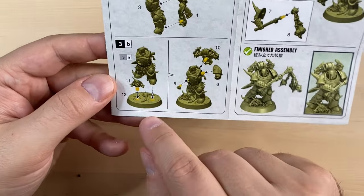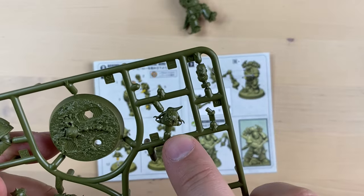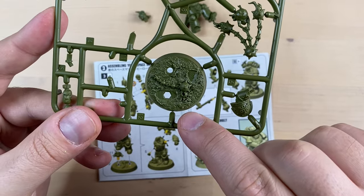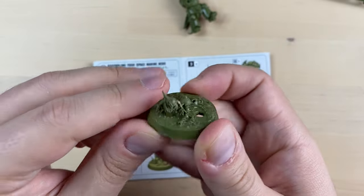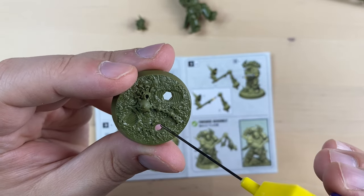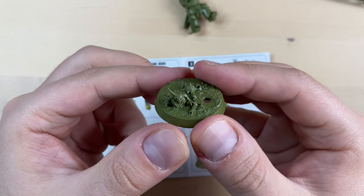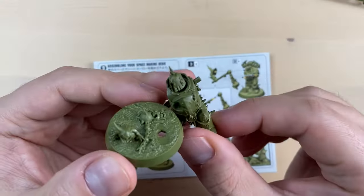Next, they want us to put these lads on the base and put Nurgling 11 on the base too. Let's start with the Nurgling — this is our funny-looking Nurgling 11. This Nurgling is amazing. I love those guys. Next we liberate the base from the sprue — bit number 12, this is our base. The Nurgling is supposed to be sitting somewhere here. I can see a clear lock-looking feature, so I'm just gonna go ahead and put some glue here to attach it firmly to the base. The good part about Death Guard miniatures is that you might just use as much glue as you want and it's gonna be fine anyway, because these guys are so distorted it can't really hurt them.